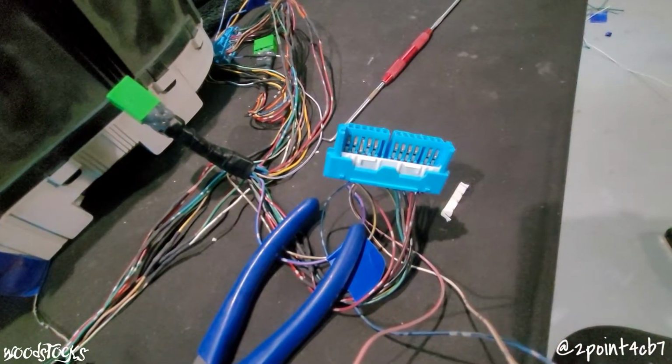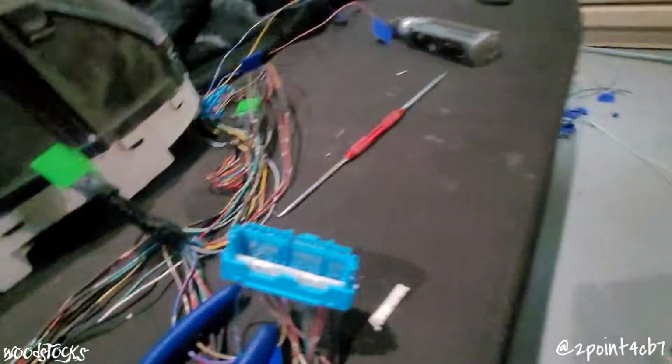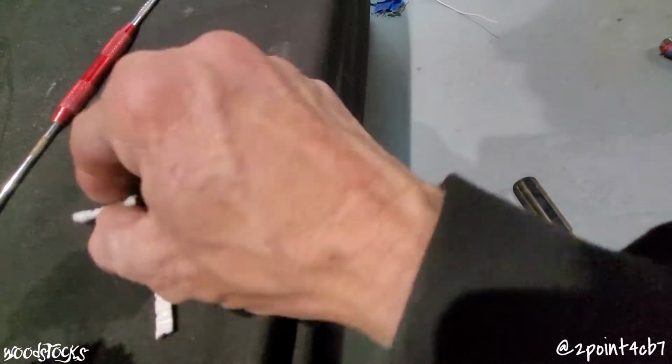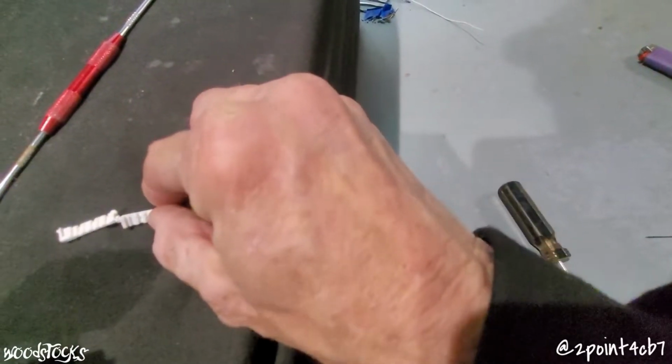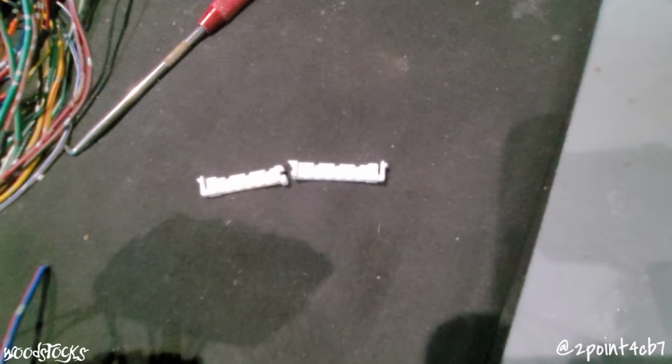This one took me a minute to figure out how to get the pins out, so I figured I'd show you guys. In order to unlock these pins, you must remove the locker that holds the pins from pulling out of the plug.